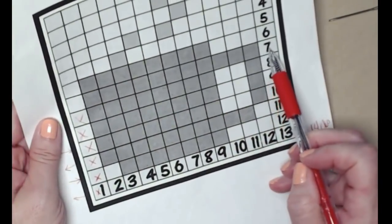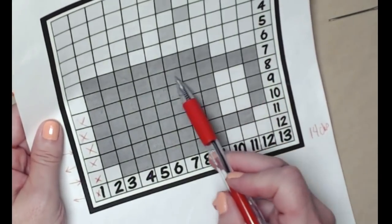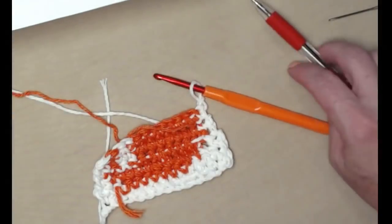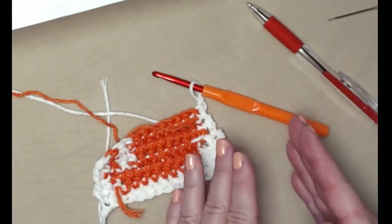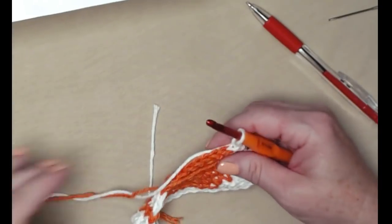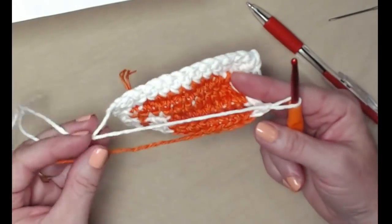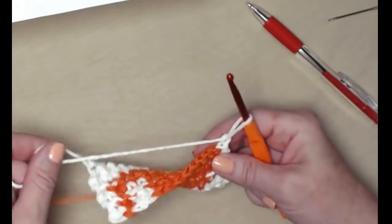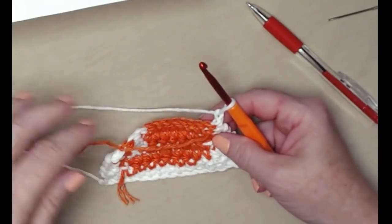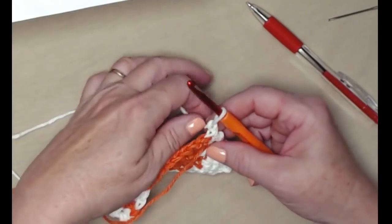Now we're going to do the row with the handle. So we're only going to have one white. The rest are all going to be the cup color and then one white. And you see you're moving back and forth, keeping track of your front and your back, and stitching over your yarns, which makes a much neater appearance, of course, and changing colors at the last two loops of the previous stitch. All right, so this is our back.